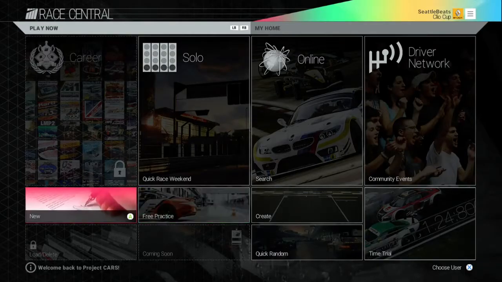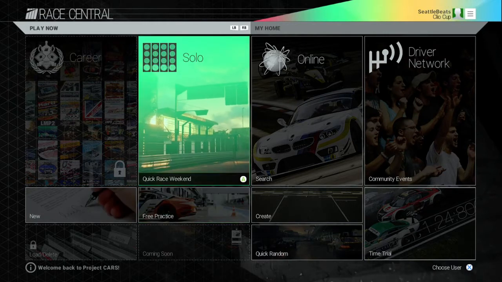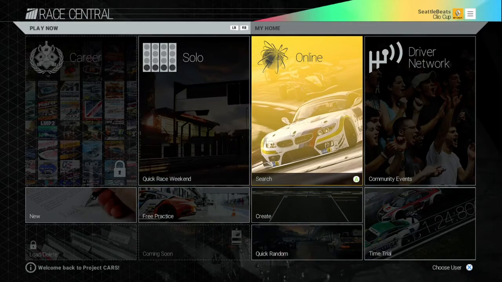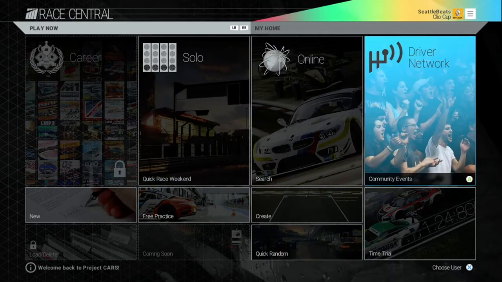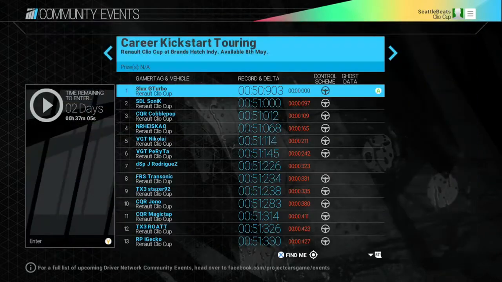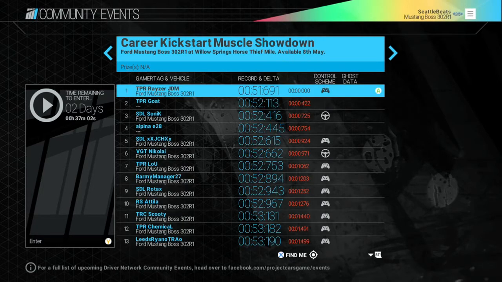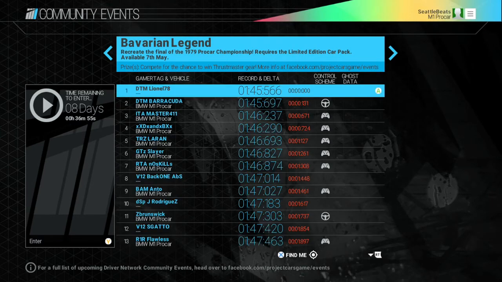After you set up the difficulty on Project Cars and get into the game, you're greeted with this menu screen. As you can see, there is a lot you can do. You got solo events, career, free practice, online, time trial, and Driver Network. Driver Network gives you weekly community events, some even daily community events, where you go in and you do scores and compete against your friends. This gives you reasons to come back to this game daily, and that's why I love it.